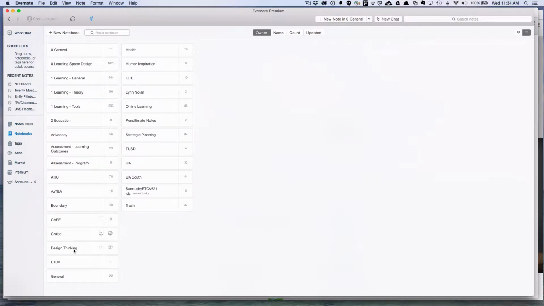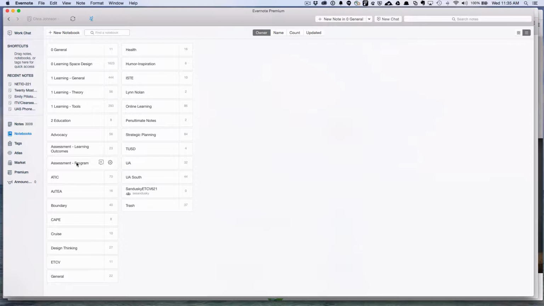These are notebooks that I've created, and as I save a resource, I'll put it into a particular notebook. Now you notice in my notebooks, I have a couple that start with 0. This is simply due to the fact that Evernote alphabetizes my notebooks, and there are certain notebooks that I use more than others. So as a naming convention, I just put a 0, 1, or 2 in front of a particular notebook, and that causes it to rise to the beginning of the list.